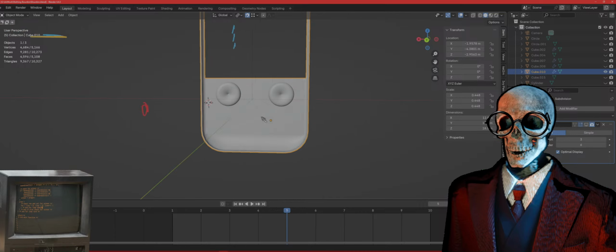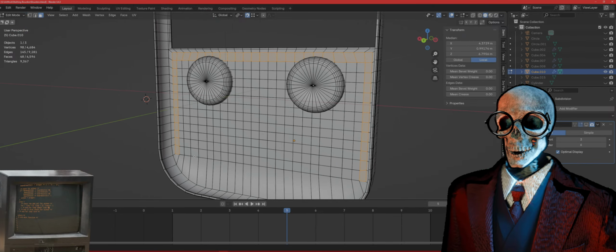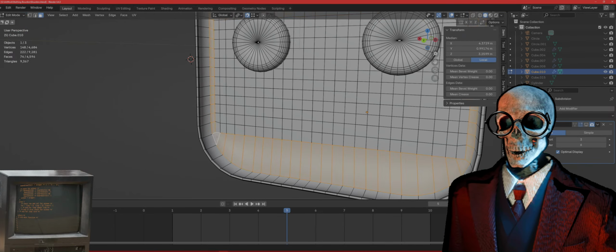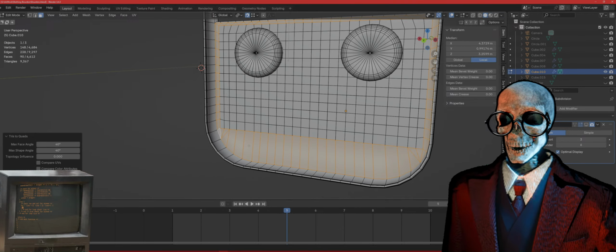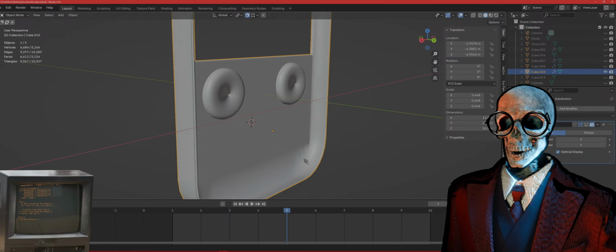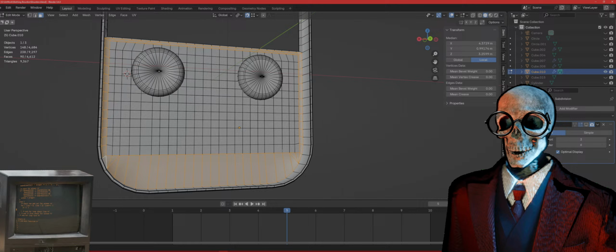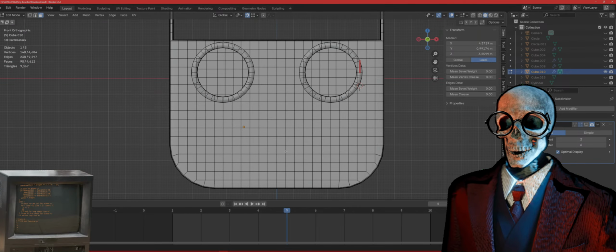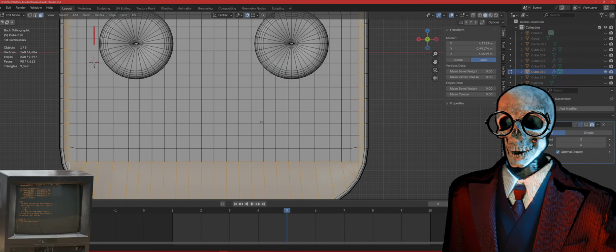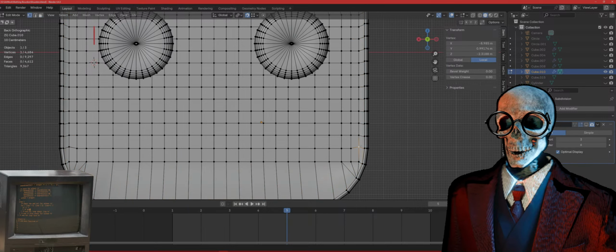Alright. So we have the interior thickness kind of thing. Triangular face, try to quads. And it kinda looks good. It's not perfect. I like this point right here.